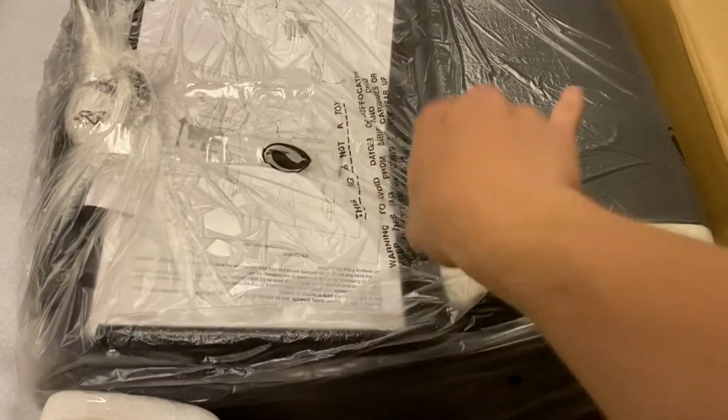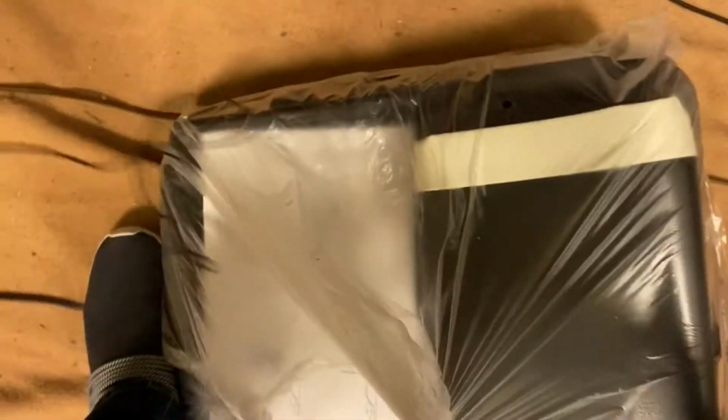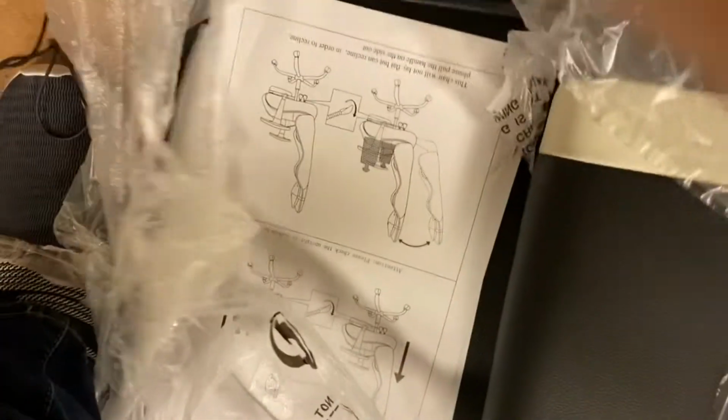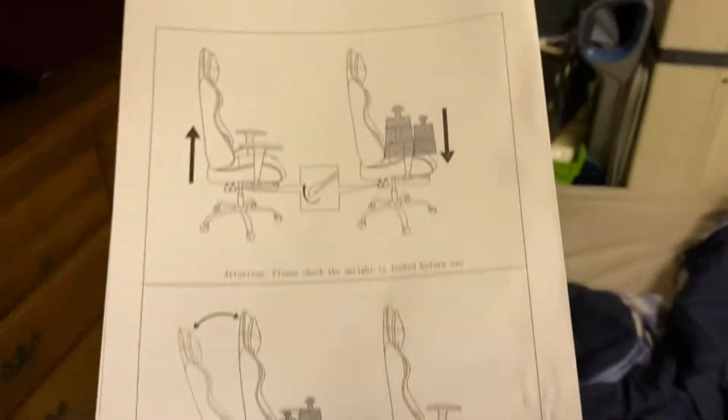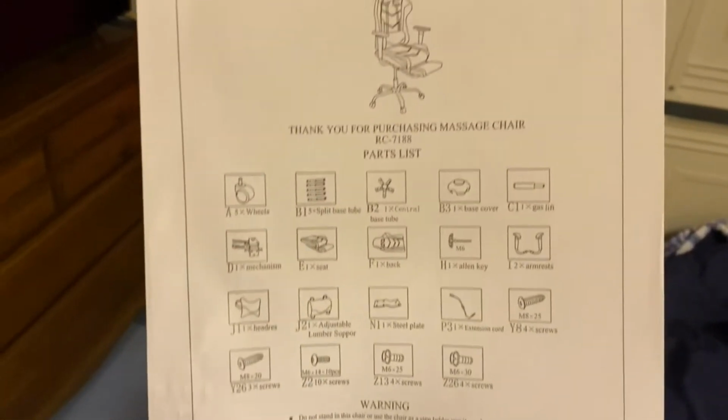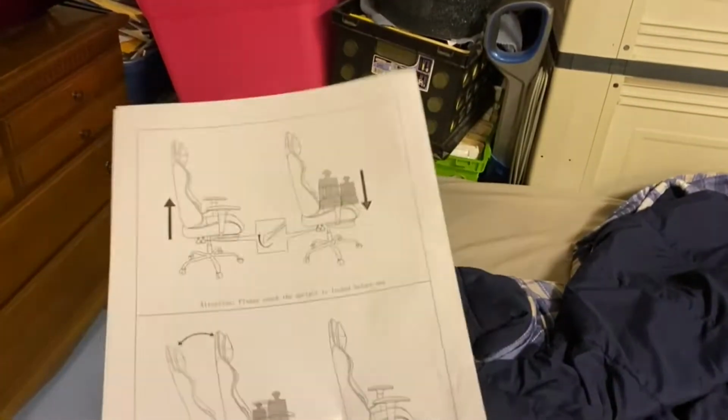There's the chair. Okay, guys, so taking out the main part, let's just go ahead and rip that open. Or let me just get a good angle on it. Here we go. We have a manual here, I guess, for all that other stuff. Alright, so just for a second, because I'm only using one hand for my phone, I'm going to get most of the stuff out. I'll lay it out on the ground, and then we'll start building it.